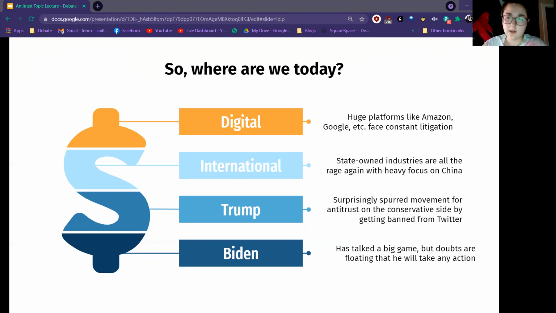The second big arena, I think, is the international arena, especially as conversations over potential competition and conflict with China arise, given that they have a very planned economy where the state helps run it all, even though they still engage in capitalist principles and whatnot. And especially as that competition and the conversations center around things like corporate challenges, as well as ownership over digital platforms and censorship of information, the conversation of antitrust in the international context is not going to go away.